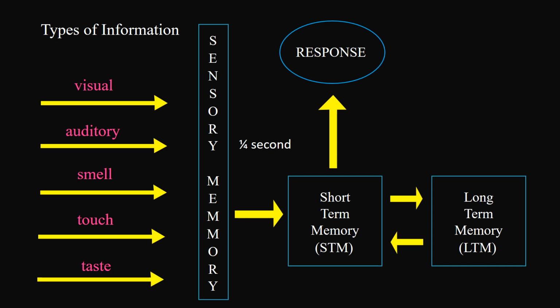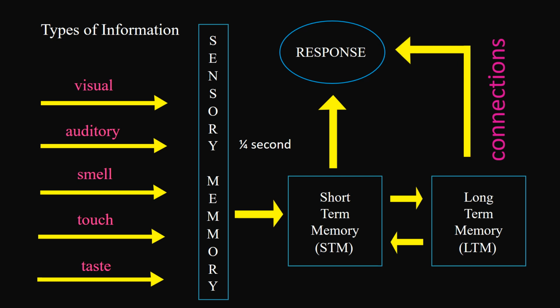Information is stored in long-term memory as a network, and the more we elaborate on it, the more you will remember. In other words, the more connections that are established between the new information and what is already stored, the greater number of retrieval possibilities. Information in long-term memory is usually encoded in terms of its meaning. Memory can be improved by making meaningful connections between what is known and what is new.